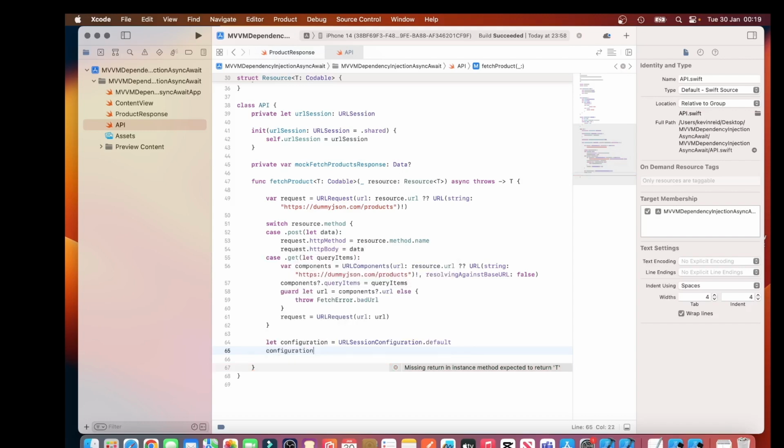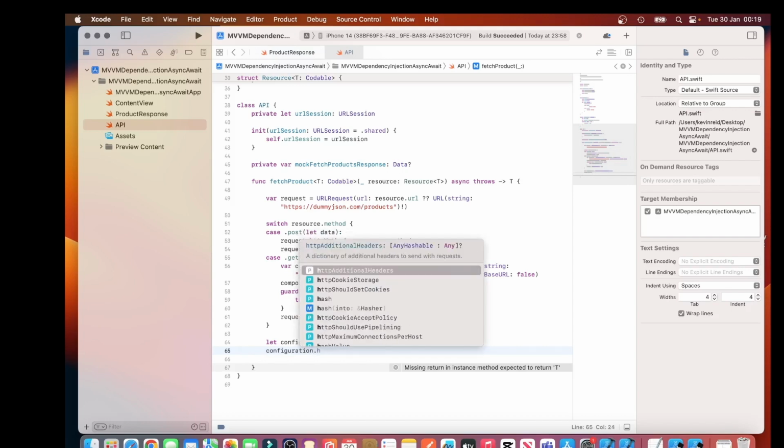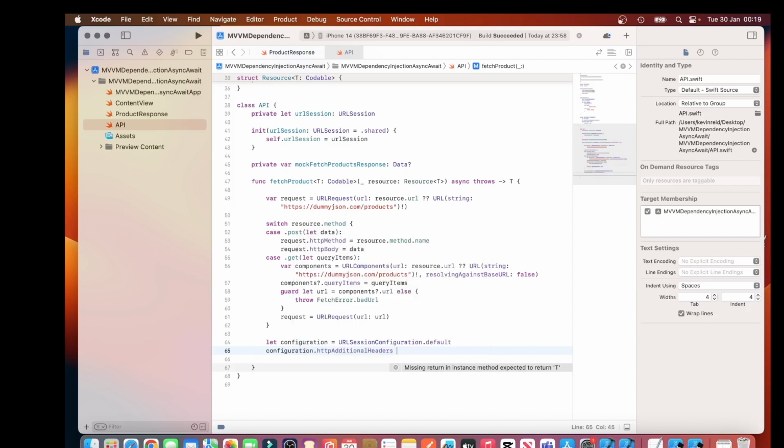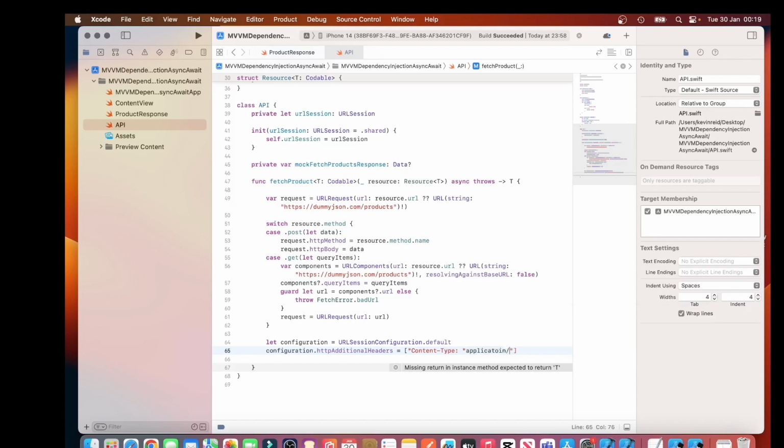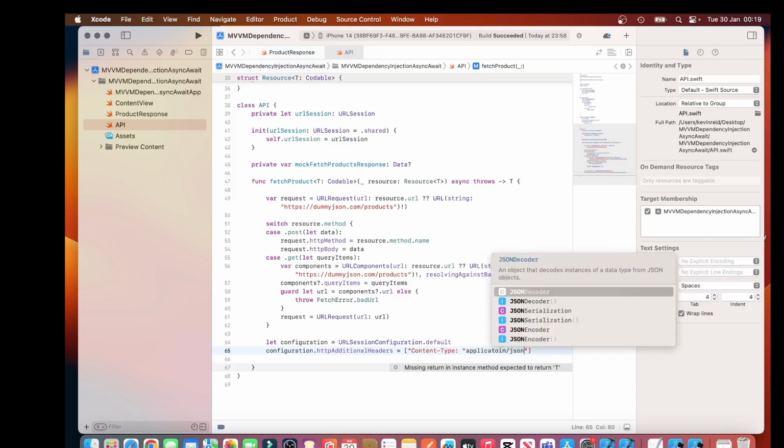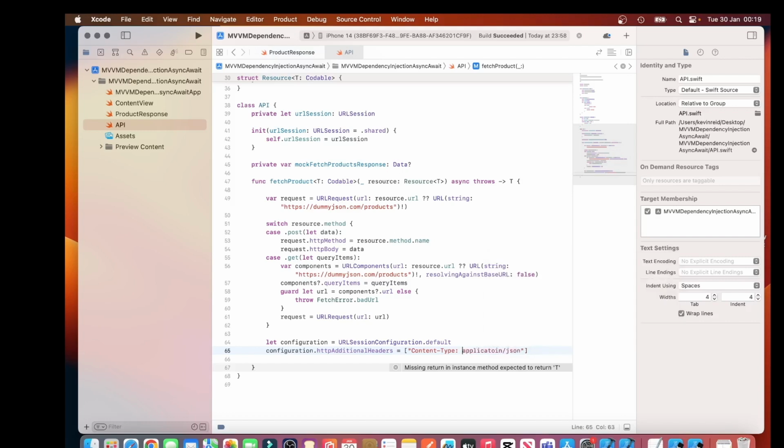Configuration.httpAdditionalHeaders, Content-Type, application/JSON. Oh, this is incorrect.